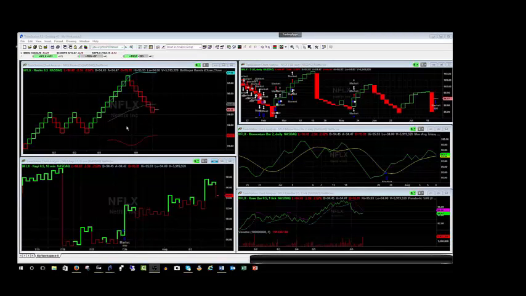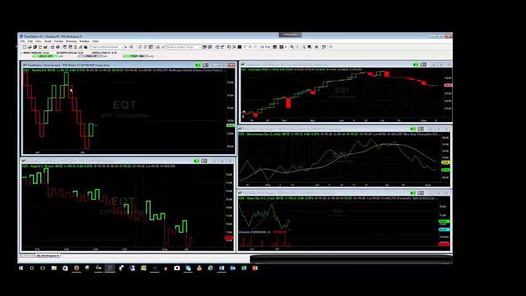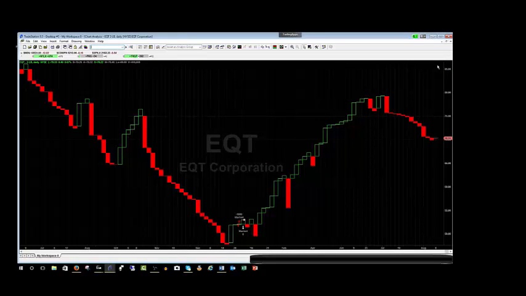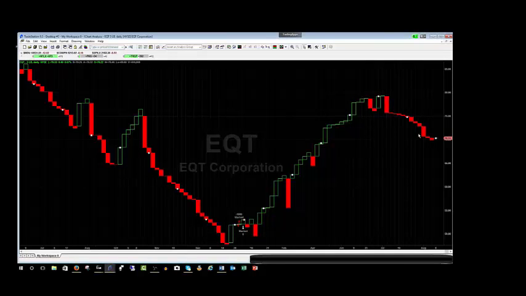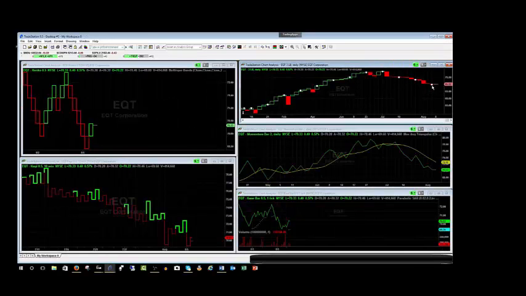So with that said, let's go take a look at EQT. For starters, we can see that money has been coming out of this thing in this direction. This window here is indicating that we have been losing value since the 14th. That's last month since the 14th, and now we're on the 8th. So this would not be a good stock to purchase. Not a good buy signal.